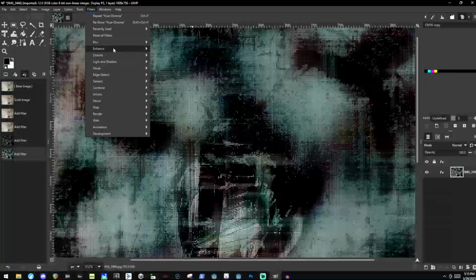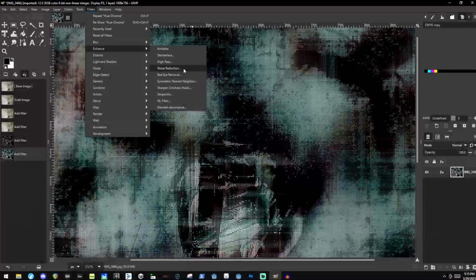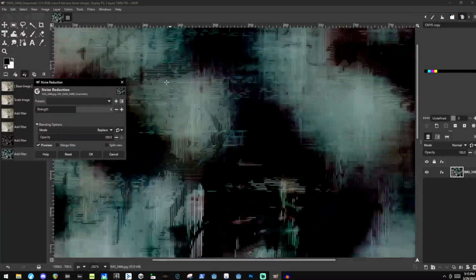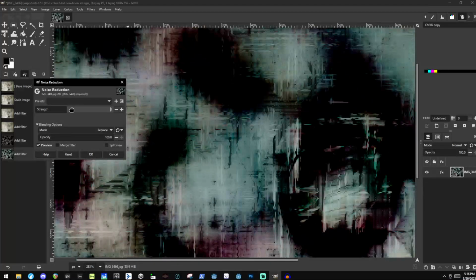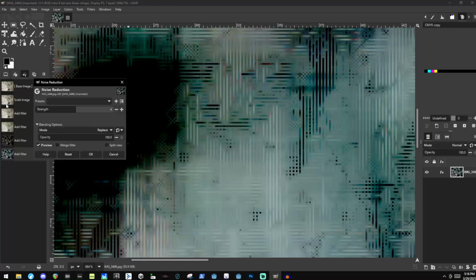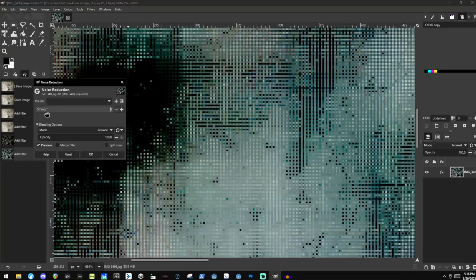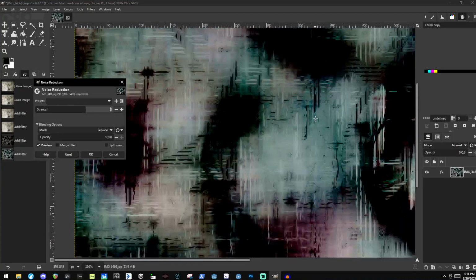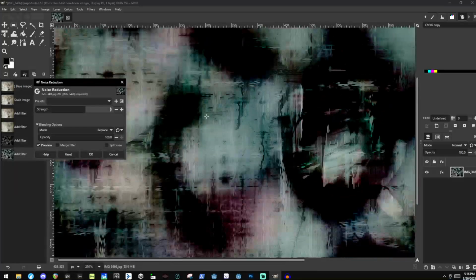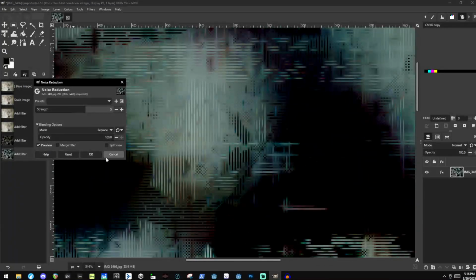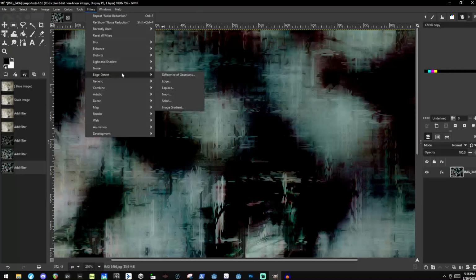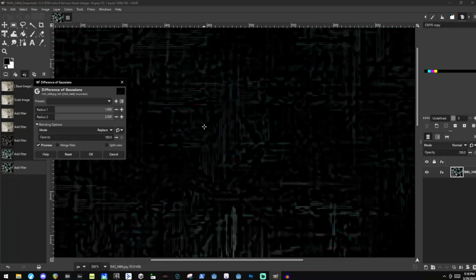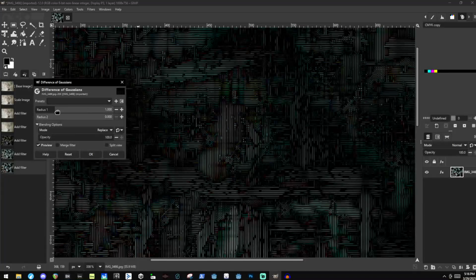I often like using some noise reduction. It's probably good. Then I will use edge detection again, maybe.